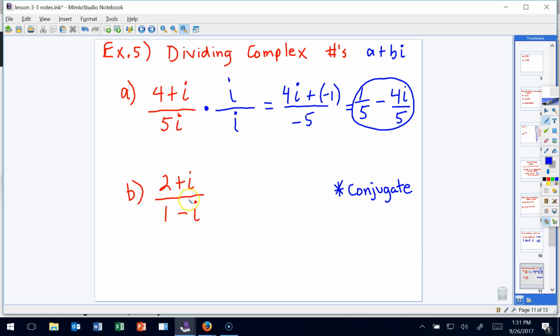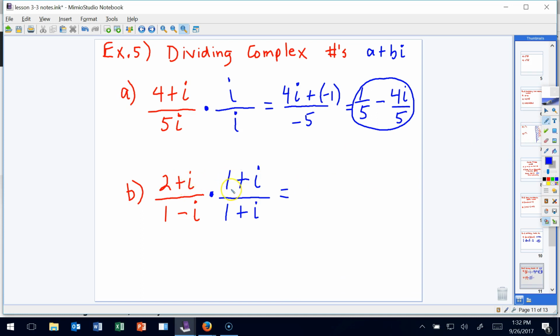The way we handle these complex numbers is by using what is known as the conjugate. And the easiest way to explain a conjugate, the conjugate of this denominator, which is what you're always going to use, whatever the denominator is, use the conjugate of that. And the conjugate of 1 minus i is 1 plus i. So it's just taking the same terms, the same complex number, you just change the sign. Okay, this is known as the conjugate of 1 minus i. And we're going to multiply by that both top and bottom of the fraction.